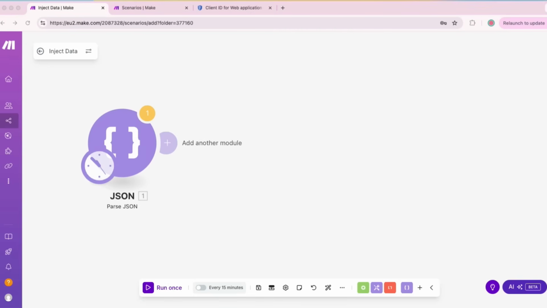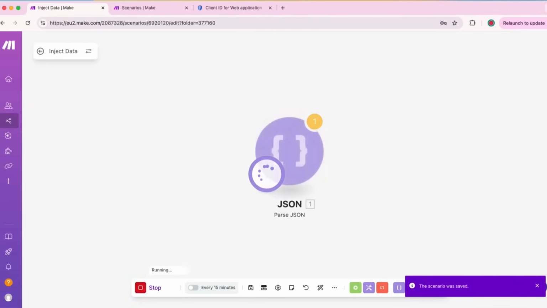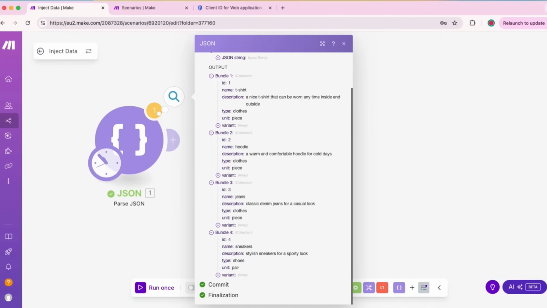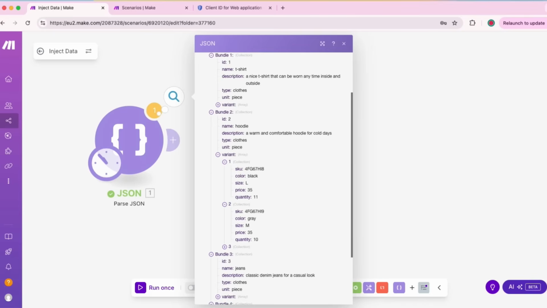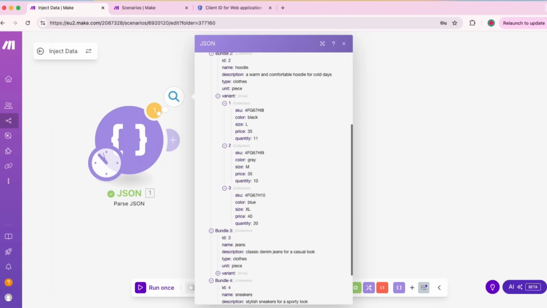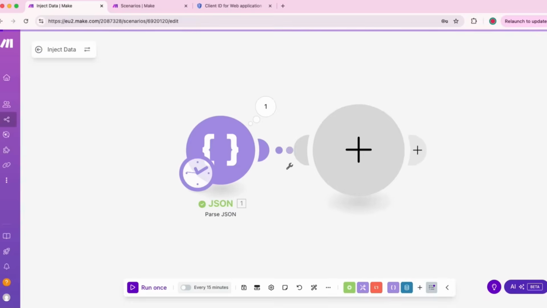Now we can see that when we run the module, the output is shown as a bundle, as it's shown here. Now what we need to do is connect this to our data store, so we'll map the fields. It hasn't been stored in the database yet. What we've done is just parse it and create the bundles. Now we want to inject all this information, all the rows about how many t-shirts, sizes, and everything we have, into the database that we had created previously. So we'll connect this to our database next and map the fields. Let's do that.